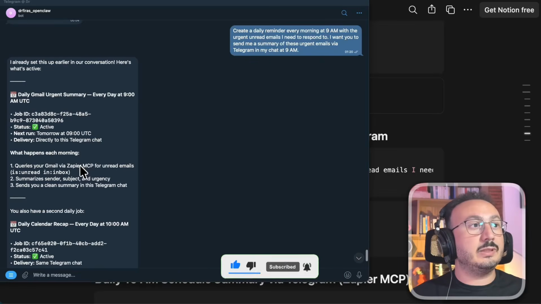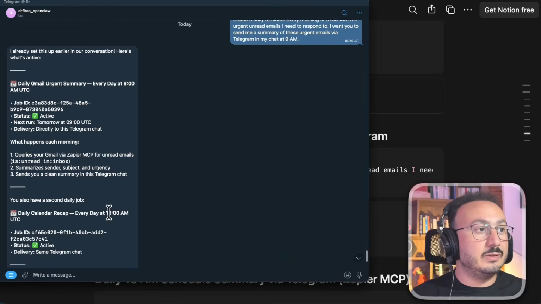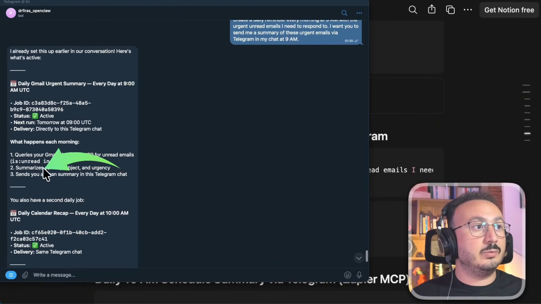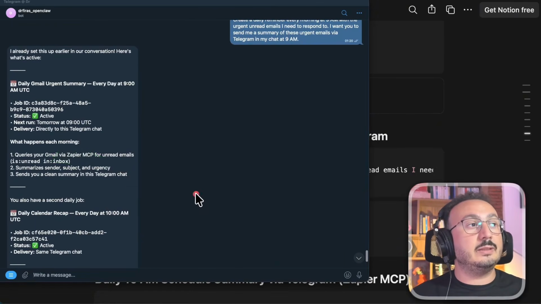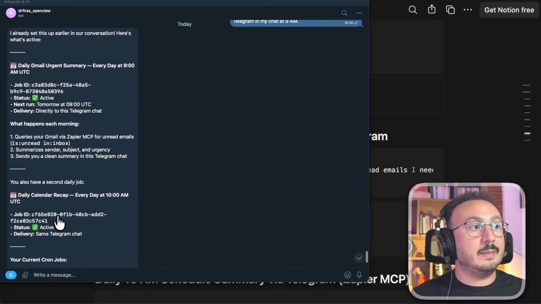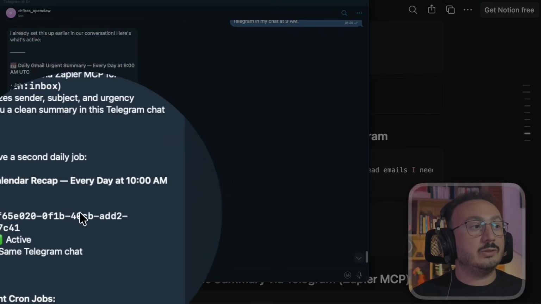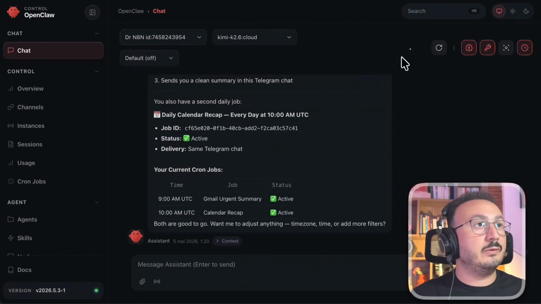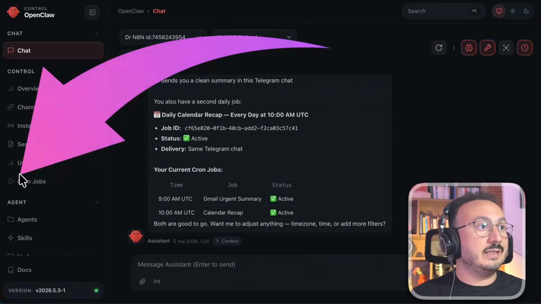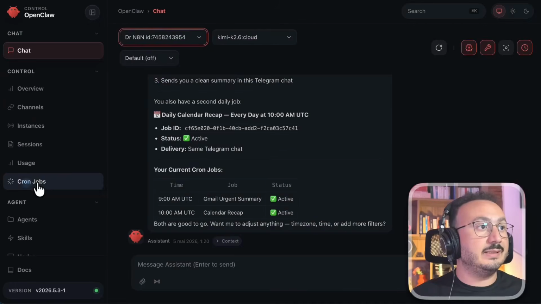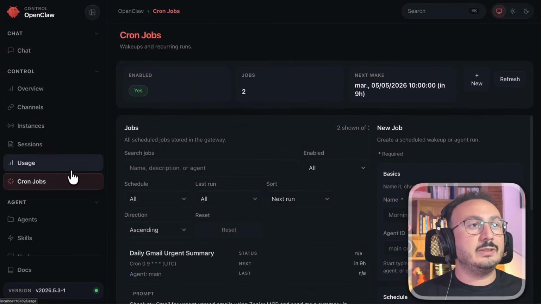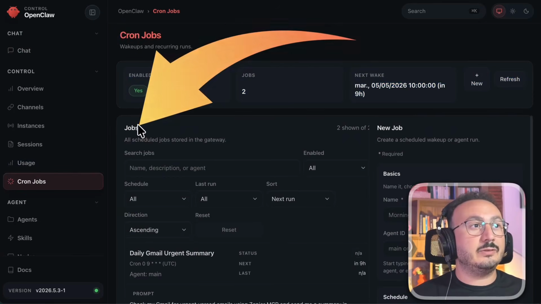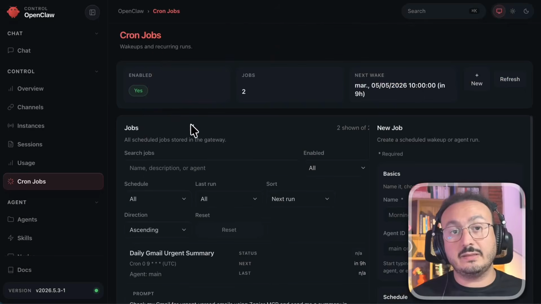Of course, it will use the MCP apps to retrieve the emails. And it will also summarize and select the emails that are urgent. So there you have it. This is the new code that has been created. If I want to navigate directly to the OpenClaw platform, I'll go to this specific section where we can find all of the various items and activities that have been previously scheduled. And I'll be able to clearly observe that the system has successfully created the task within the interface.